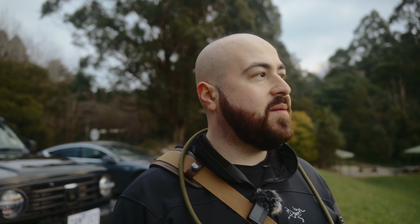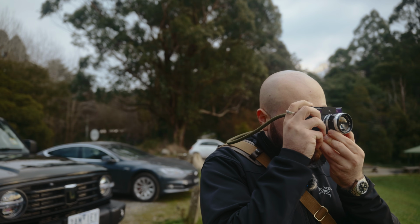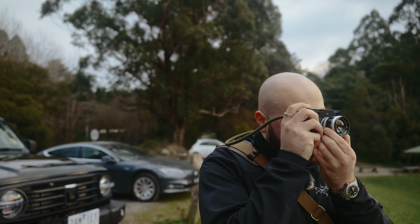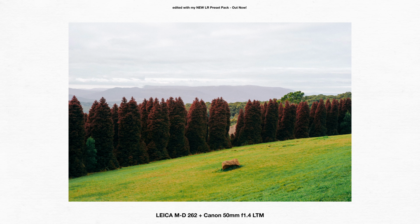I kind of like a bit more of a telephoto to get more compression for landscapes. This is the longest M-mount lens that I have though, so this is what we're gonna be using. Probably a 5.6 should be all right, and yeah, let's take some photos. There is just something about a 50mm that's so bloody nice to use.